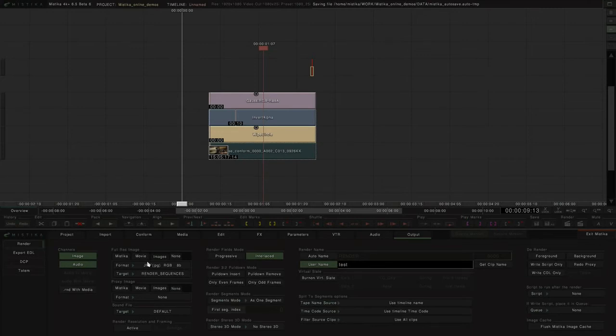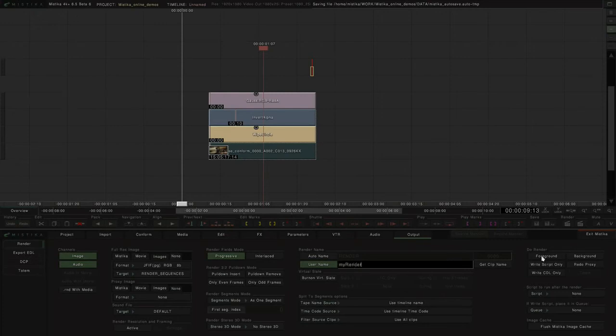So if you were to render, for example, a movie file or an image sequence, you can create multiple possibilities of where that file will be saved by default. If you're using a pre-existing Mistika installation, you'll probably just need to ask where those files are sent to. If it's a new installation, then have a look under the root folder for a folder such as Material or Mistika Storage or something obviously named, and you'll find your output media will end up in there somewhere. Still moving across, we can choose whether we want to render in progressive or interlaced, and we can give a name to the file that we want to render.